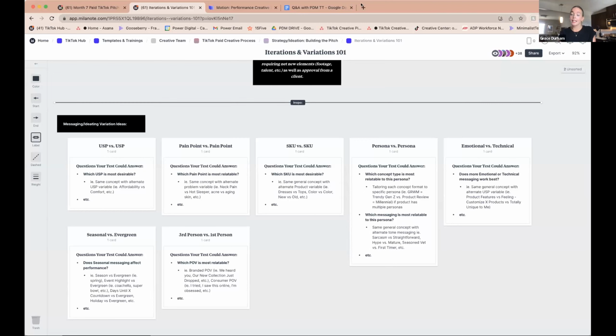I think this all has to do with the scripting element, finding ways to take the performing elements and combine them together. For example, we had a concept that was a green screen, a completely different format from another one that was live and in person, but both performed extremely well. So we wanted to take certain elements from the live, in-person one and include them in our green screen. That way we were able to combine the two. It was a rating-my-XYZ concept. We put it in the green screen format that we know works, but still included the messaging that we wanted and had it all come to fruition.